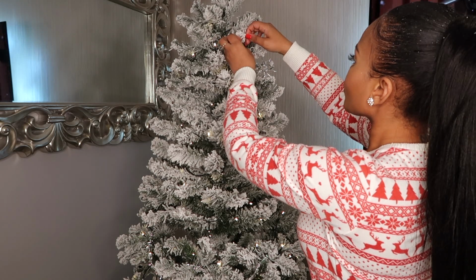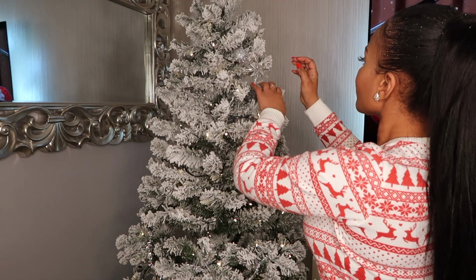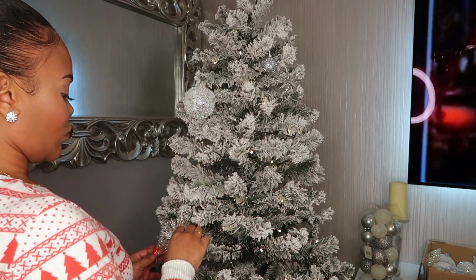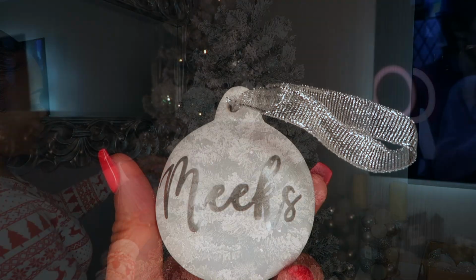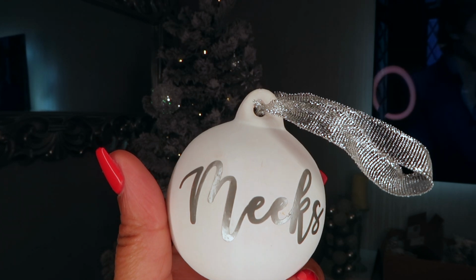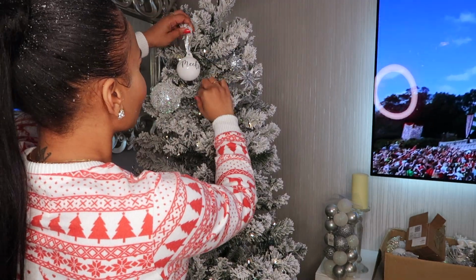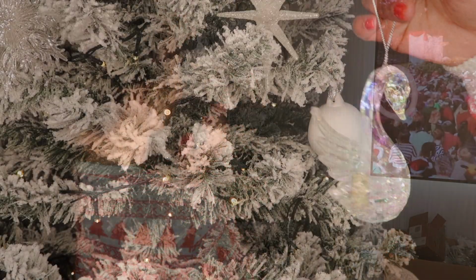I honestly do not have any particular order in which I hang my baubles, but I do tend to cluster 3 different sizes to add flair and visual appeal, and then sort of contrast them all together. Love a bit of personalization. I have a few of these Meeks, Marika, other name baubles around the tree. I got them from With Love Teddy last year.